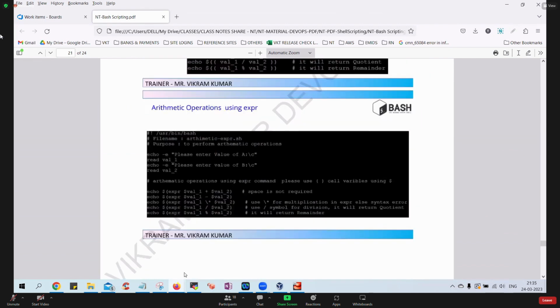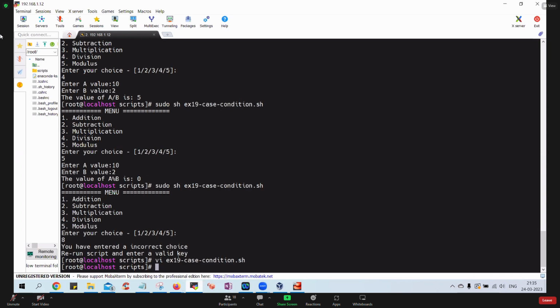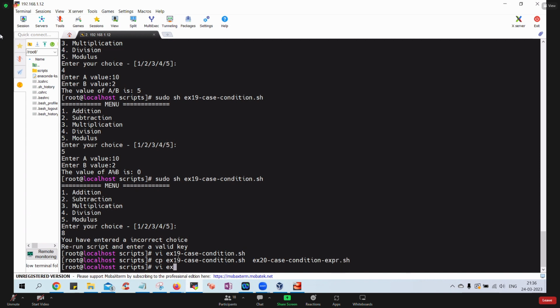Okay, using EXPR. I'm trying to copy this program to experiment with something. cp example number 19 as example number 20. I'll open up example number 20 and make some changes.